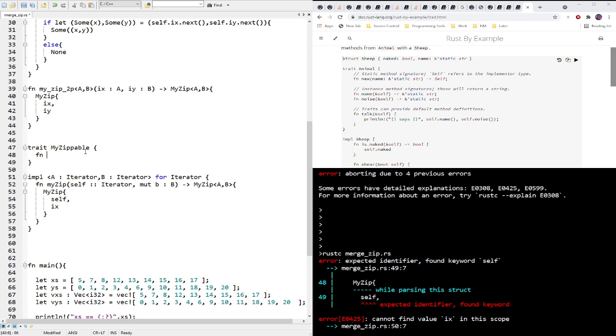So you can't really implement methods on types that aren't yours. This is what happens. All right. I will get an education. So implement a iterator, a info string.